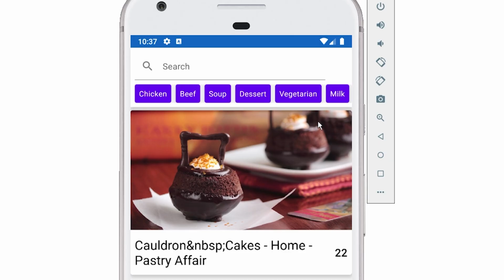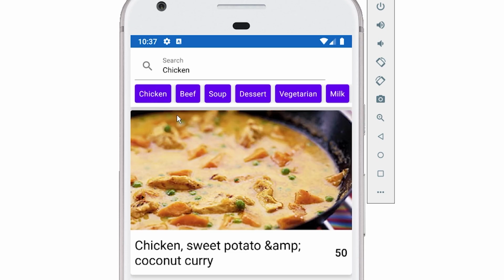Okay, that is definitely looking a lot better. I can scroll this horizontally and it still looks good. There's padding at the start, there's padding at the bottom. Definitely looks a lot better. Now what happens if I click on one of these? So if I click on chicken, ooh, that doesn't quite look good. So it looks like I forgot to change the color if something is selected. Everything else is working, but I just forgot to change the color.